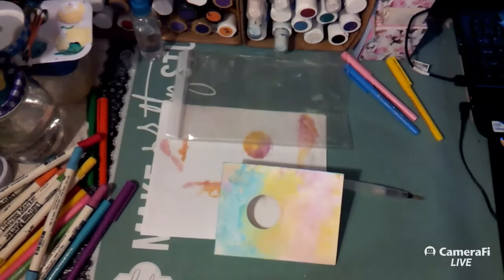Hold on, give me one second. My screen seems to have frozen. Did it, or did it not? Let's see.